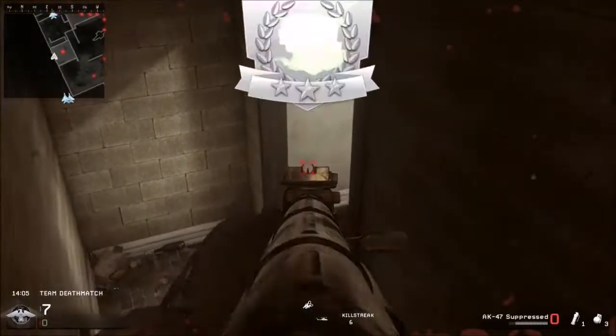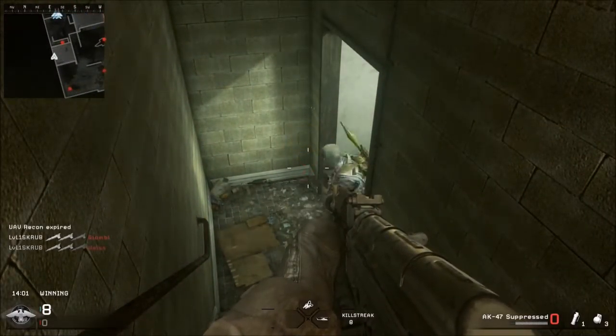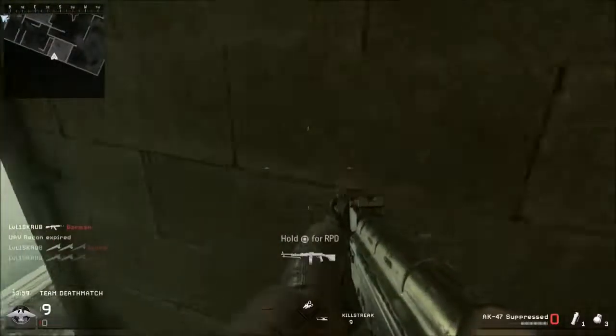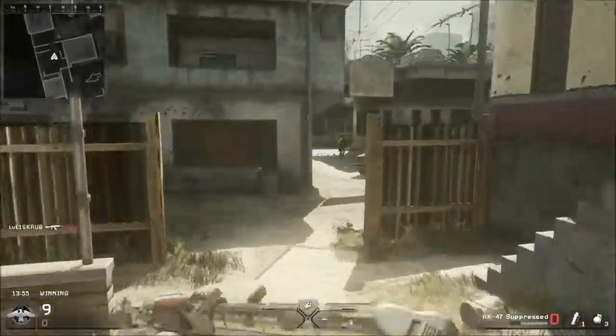Also, waiting behind corners, just moving around a lot and trying to bait people towards you is always better than rushing people. That's kind of a rule of this game.